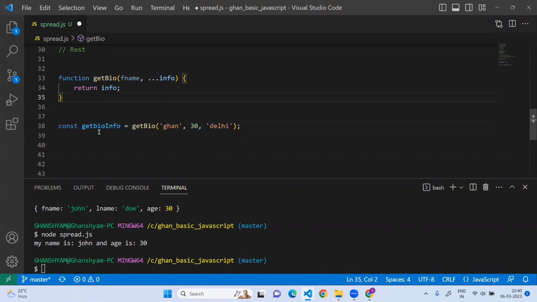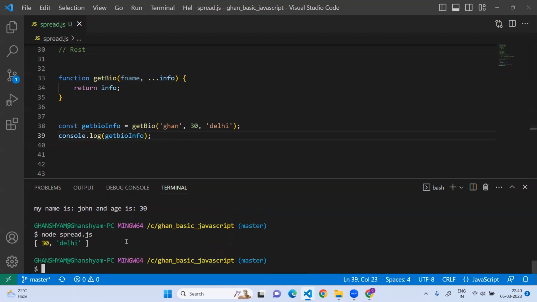So how will this work? I will console it out, get bio. Okay, save this. You can see that besides f name, all these values become an array, combined, packed.